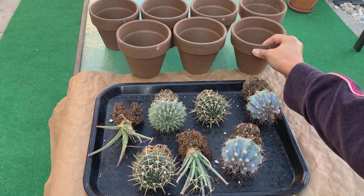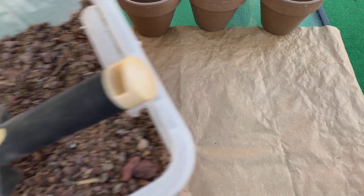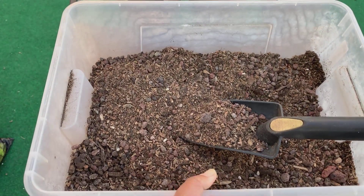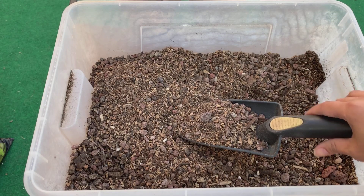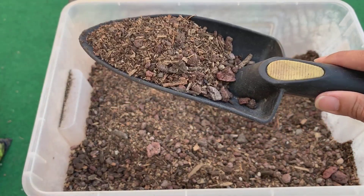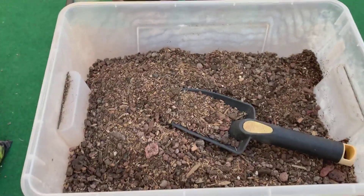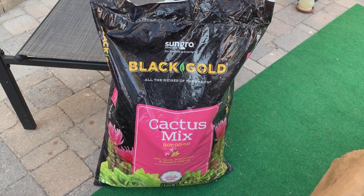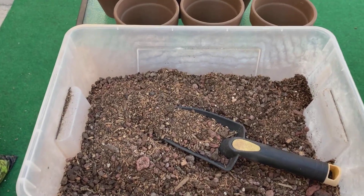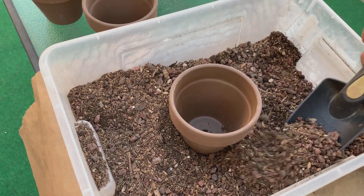Also, in my environment plastic pots don't really last — with the heat they become very brittle, break, and sometimes melt. So I prefer terracotta pots. Many of you have been asking what type of soil mix I use, and I always say I just use a regular cactus soil mix. I'm fortunate to find a commercially sold cactus soil mix that works great for my plants and I like to use it straight out of the bag. I'll show you the brand I use.